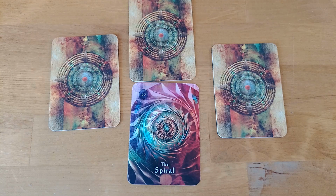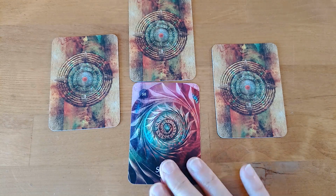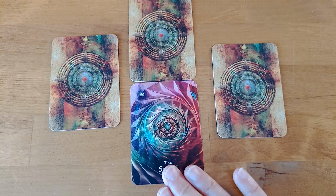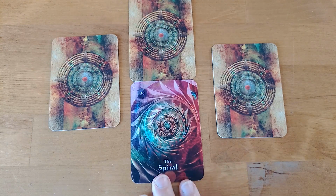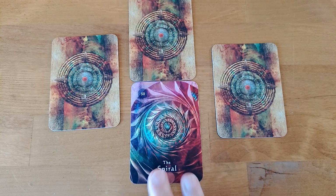It is crucial to surrender to this journey until the exhausted paradigm dissolves in the depths of the psyche and its energy is released to give birth to new reality. So that is very significant for this position. It actually is describing what you need to dissolve and let go of. Now, the invitation here says to renew yourself, you must shed your old skin. Very interesting that this card comes up in this position.